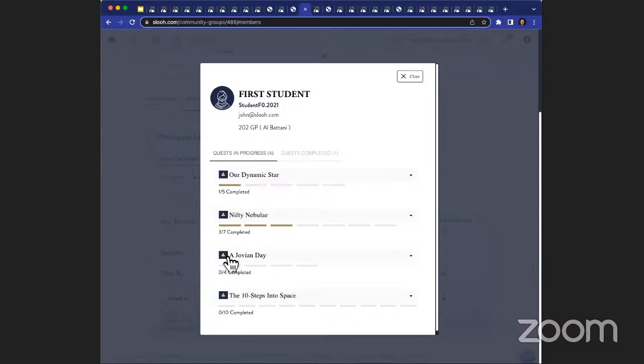Now, here's some of the new stuff. The assessment reporting within these quest PDFs is going to be more robust. We are going to let you know how many answers the students tried for those multiple choice questions, the ones that have 4 selections. We'll let you know if they took 4 tries. And for fill in the blank questions, we'll also let you know how many attempts and what the attempts were for those fill in the blanks.